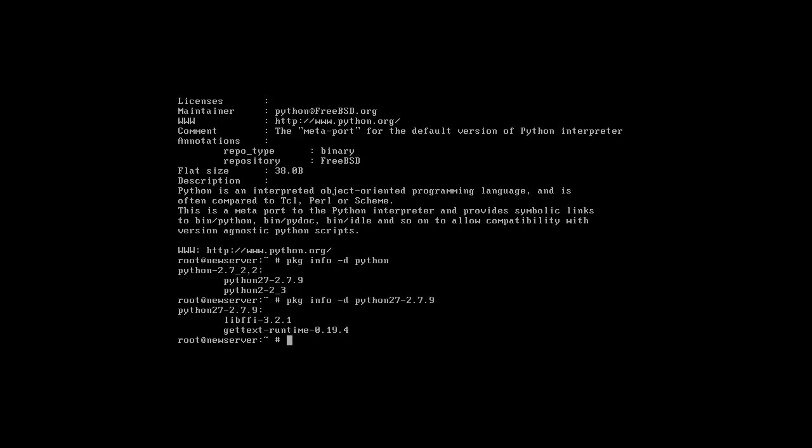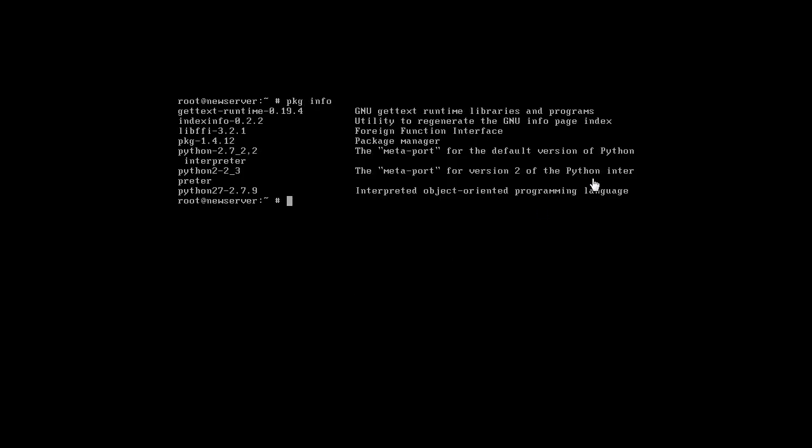And what if I want to show something before pkg info. What I want to show you is that pkg here is the package manager. I mean, that's a package itself here.